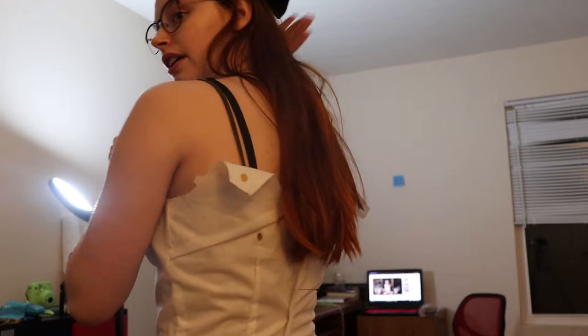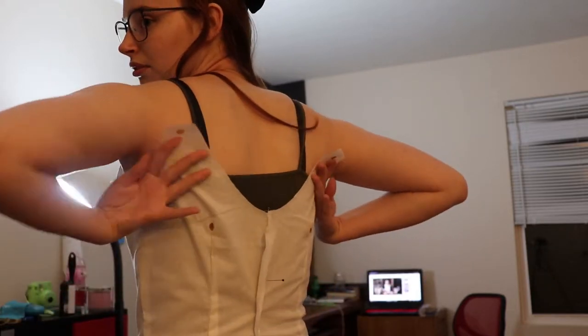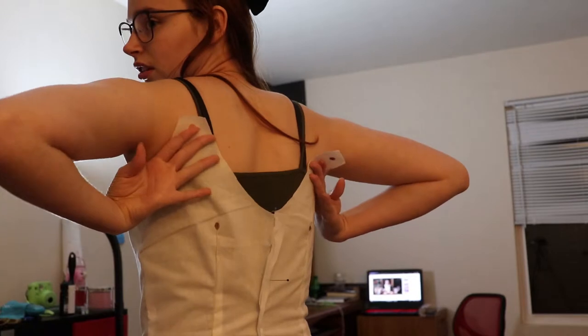Again, sorry if the audio is crappy. I don't have my boom mic on, but I just finished up the torso, which you guys saw, and so far I like it. Obviously I don't have the straps on it, but it fits at the waist very nicely. I have it sort of pinned up in a pseudo zipper type thing. There is a little bit more back room than I think I would need.